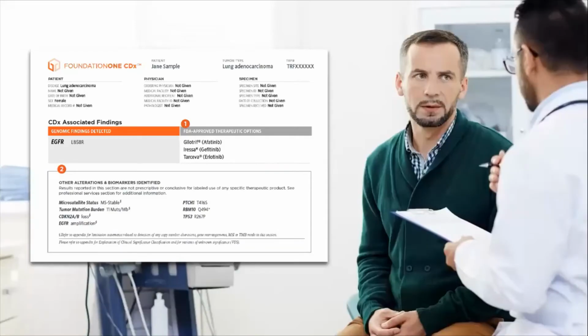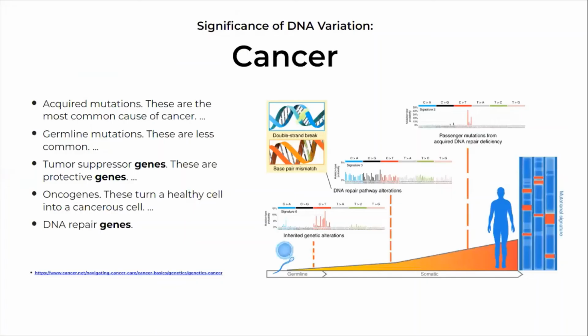Upon receiving the DNA sequencing results for a sick patient, the first question that is usually asked is, what genes are affected? There is not a simple answer to this question. Many of the DNA variants are still being discovered, annotated, and rigorously analyzed by a diverse team of scientists. For example, in cancer, the DNA variation can help determine genetic risk associated with oncogenes, but most often, oncologists look for somatic mutations in tumor suppressor genes, oncogenes, or DNA repair genes.